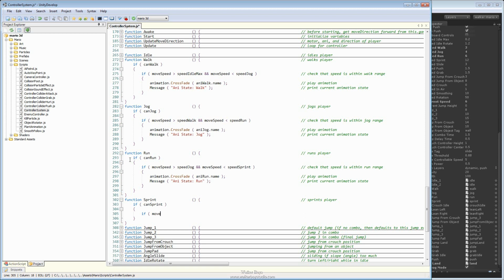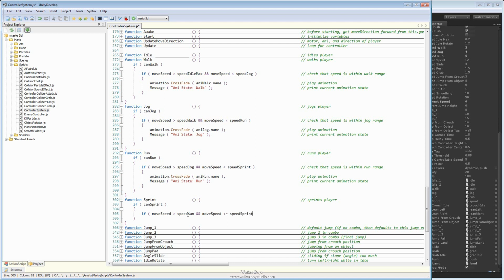So we'll say if move speed, and the move speed option, let's go ahead and say that it's going to be speed. And looking at these, speed walk, speed jog. Do you think it could be speed what? Well, each one, this is speed walk, which means it's going to be greater than speed walk. Well, that means in order to have the sprint work, it has to be greater than speed run. Alright, so we have our speed run. And then we also have, let's check for that it has to be in speed. The move speed is also going to be less than, or at least equal to, and this is going to be our speed sprint.